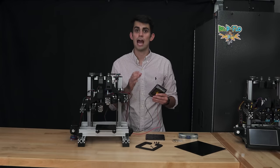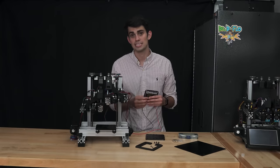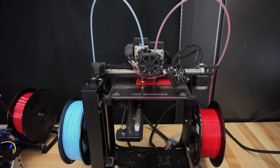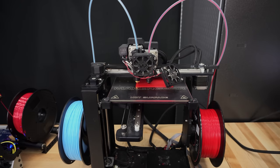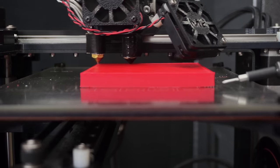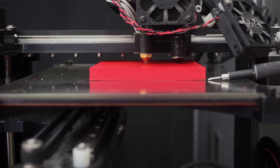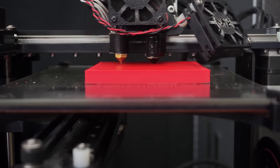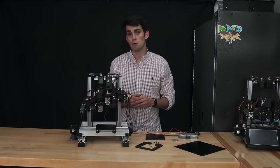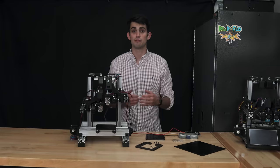Let's take a closer look at how the filament cools after exiting the extruder. As the molten filament is deposited on the build platform, the edges of the print will cool faster than the center of the part. This uneven cooling causes uneven contractions in the part, which manifest in the corners lifting off the bed platform. This is called warping and is not only undesirable aesthetically, but also is unwanted because it can affect the dimensions of the 3D printed part.